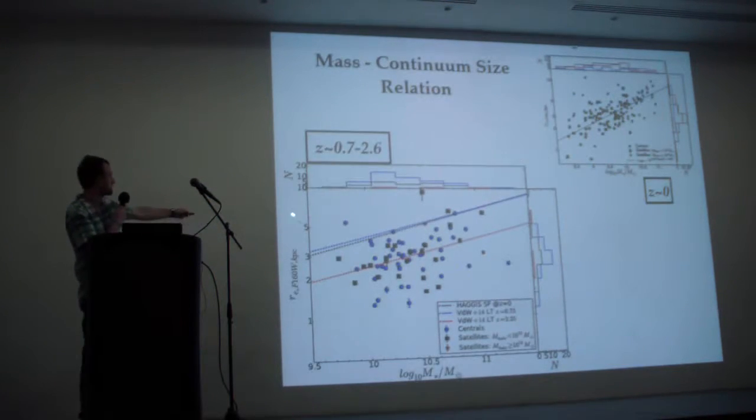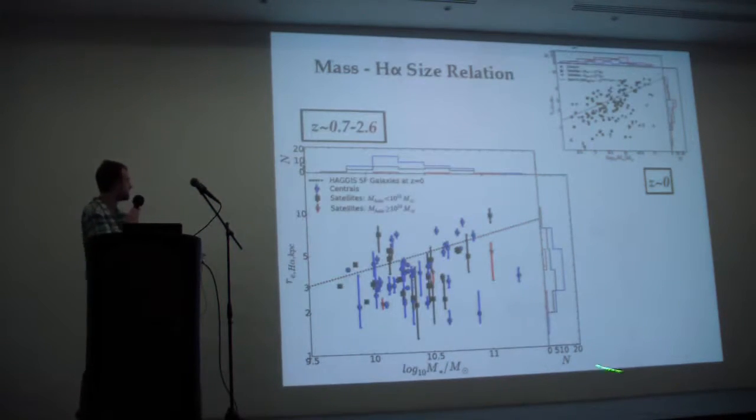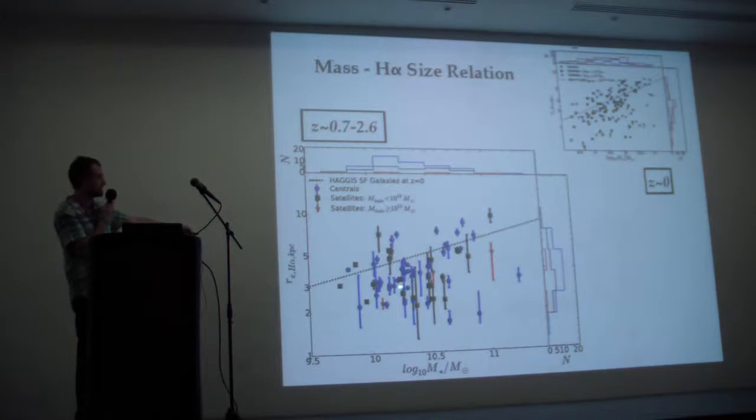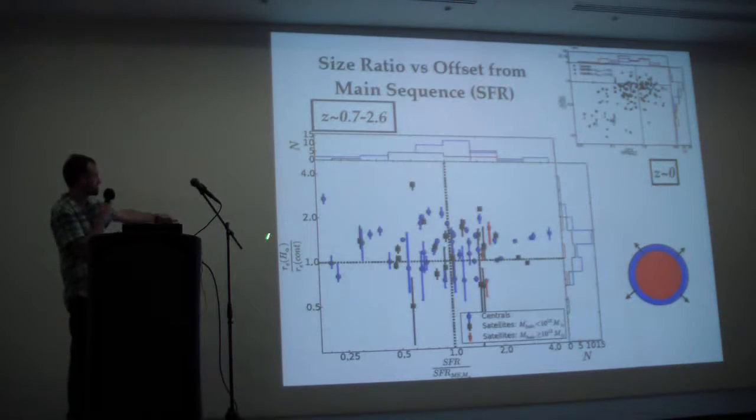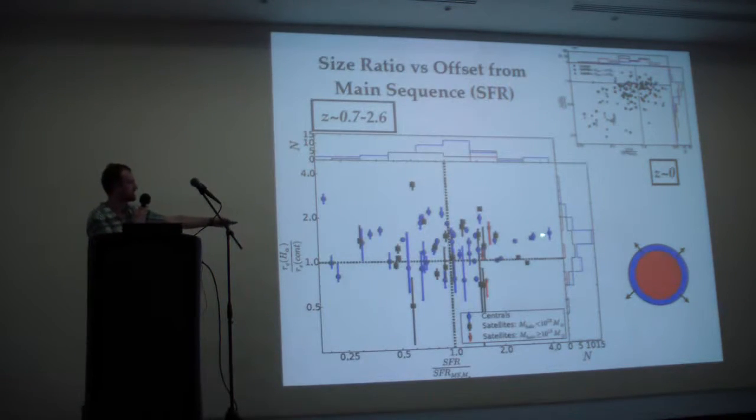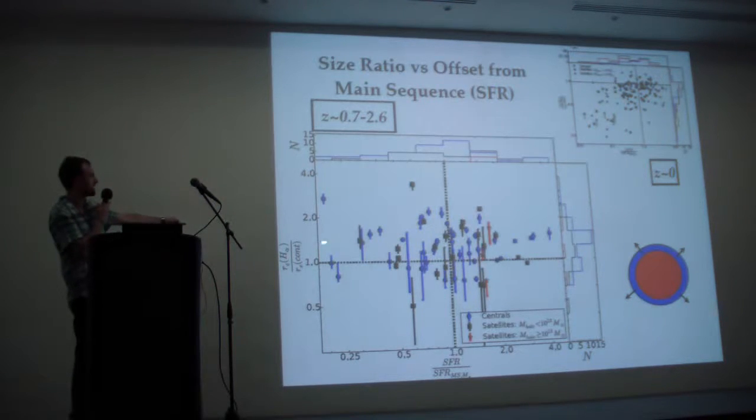So we get the same plots. Continuum size versus stellar mass. These are also keyed by environment, let's see what's there. Consistent with the Haggis result is that move down, so more compact in the stars. The Haggis line is the black line, not surprising. In H-alpha, they're also more compact in the star-forming disks at high redshift than at low redshift, but not by so much. If you look at the ratio of the two, the H-alpha disks are typically slightly larger than the stellar disks, but within a reasonably small range here.